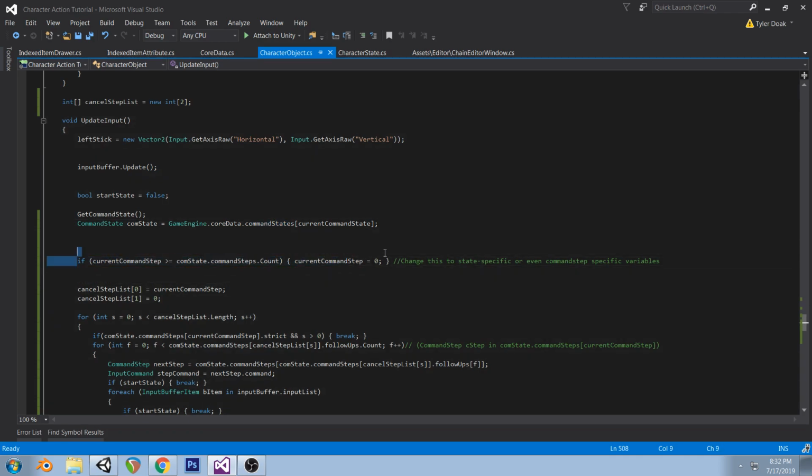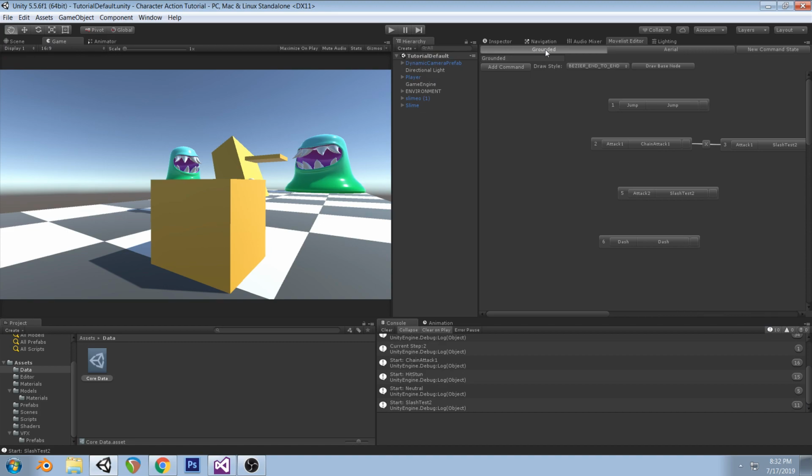Here's a little catch-all, and I have a note here. This is something I wanted to mention. If our command step is greater than the current state's command step, so right now we just have one current command step. It's just an index integer to say what state we're in, what command state, substate. You know, we're in 5. So we're in command state 5. We do this heavy attack, and we jump cancel into aerial.